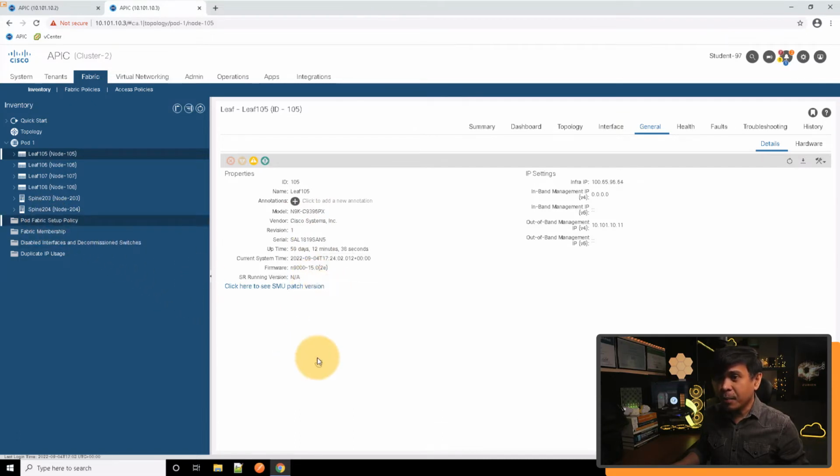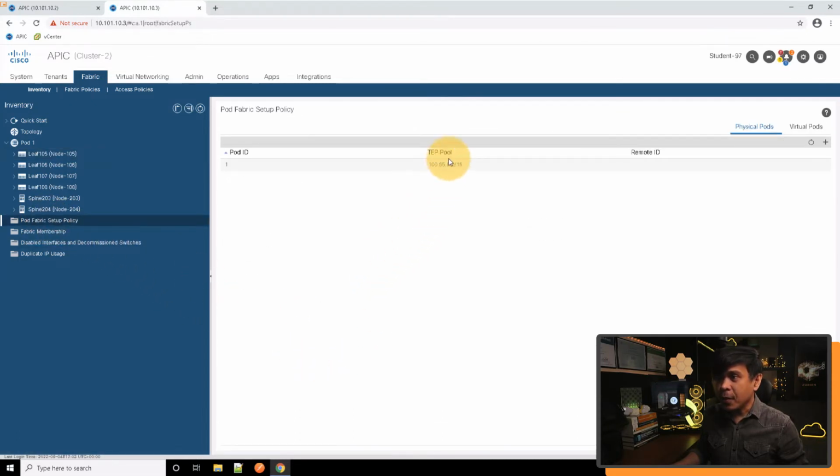Now, if I click Pod Fabric Setup Policy, you will see the TEP pool of 165.0.0.0/16. And what is this? So basically, this is the IP address range that it will provide to all nodes. Basically, this is the IP address range for the DHCP server. Take note, the APIC acts as a DHCP server.